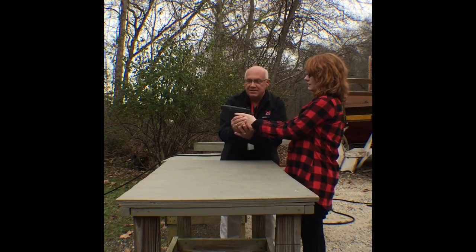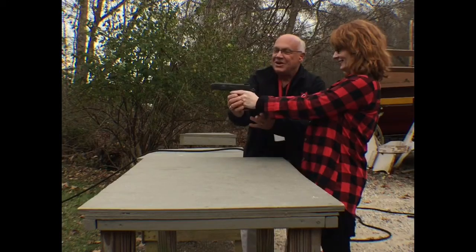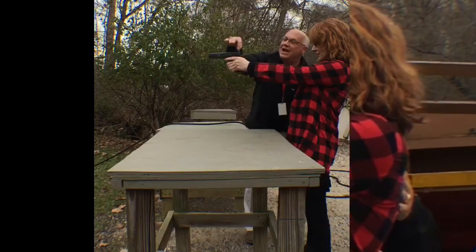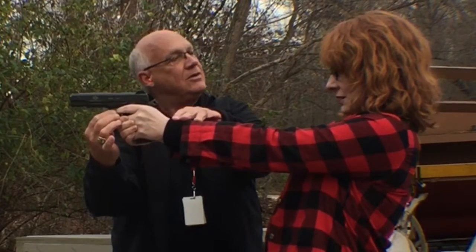Just squeeze nice and tight. How's that feel? Like a gun? Yeah, I don't know. Put your feet just apart a little bit. Now what you're going to do is I want you first to kind of side it in. You don't have to even worry about hitting. Now you're going to take this thumb and push down the safety. The tip of this finger is right in the middle of the ball of your finger.